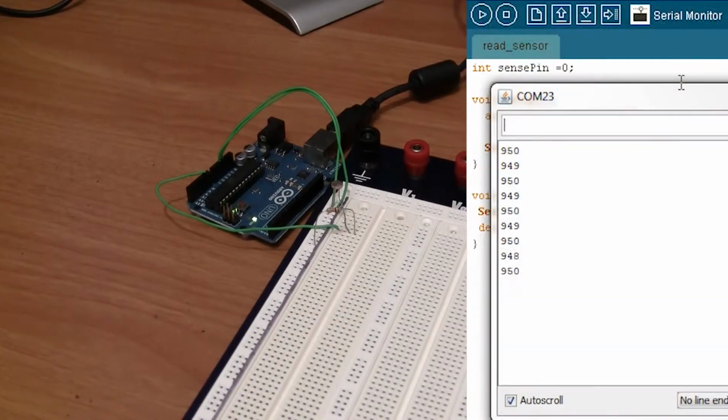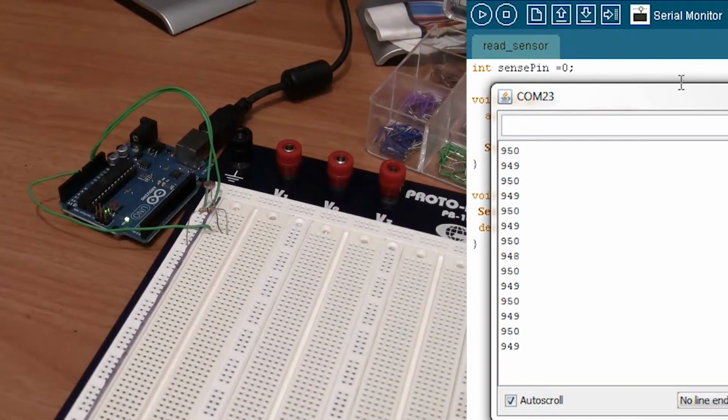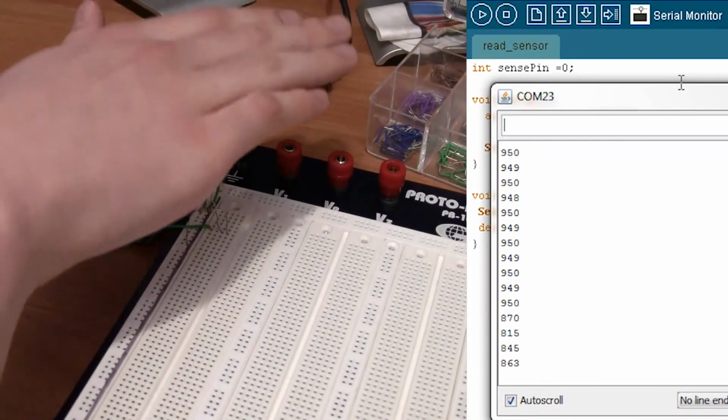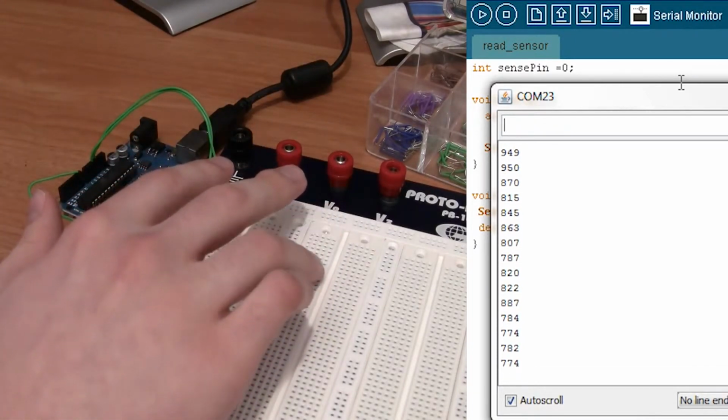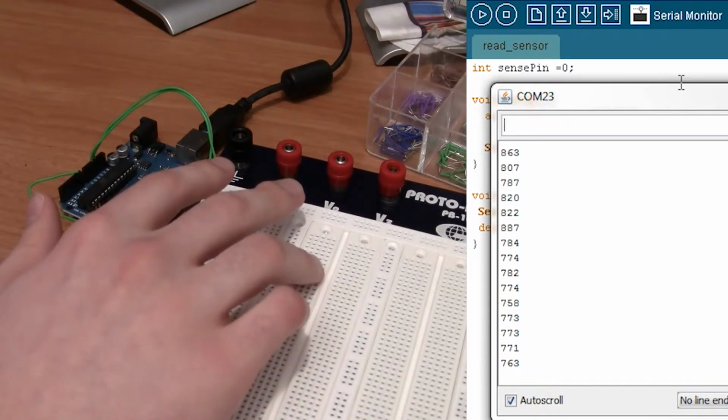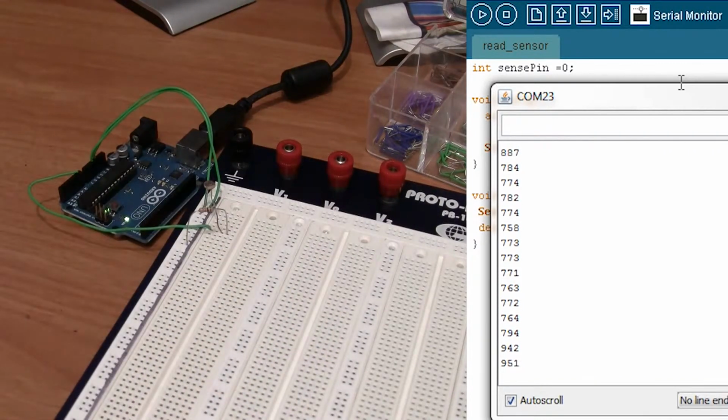So we can see that in ambient light we're getting a value of about 950. And as I put my hand over the sensor, we can see that drops down. If I cover it completely, we go down to about 750-ish, 770. Okay, great. But that's only giving us a range of 200 out of a potential range of 1024. Why is that? Well, it's partially because of the resistors that we've chosen and the inherent fact that you're going to lose some values by using a voltage divider, which is fine. We don't need the full 1024 of resolution. You can overcome this by setting up an op-amp and doing a few other things, but it's not really that important to us.